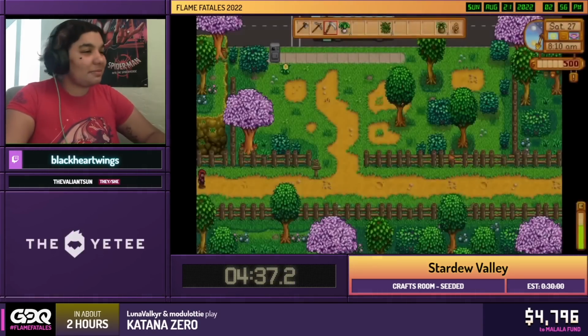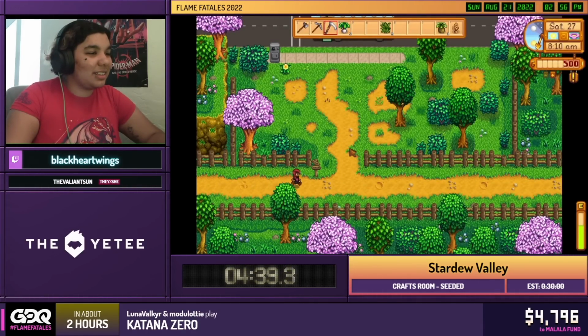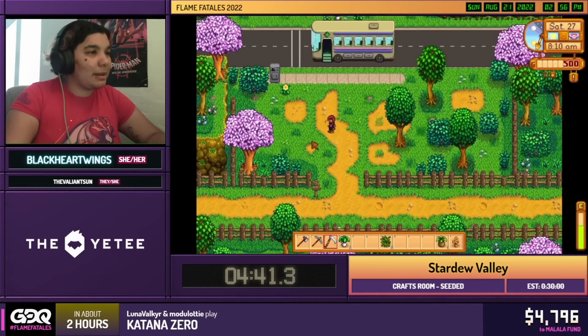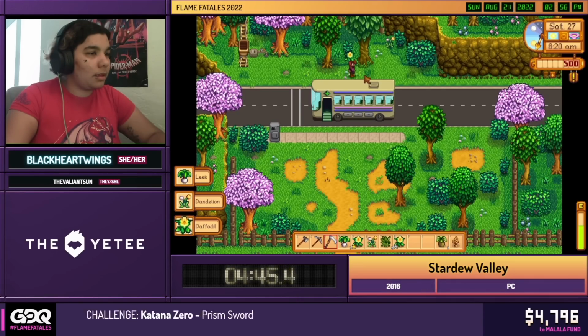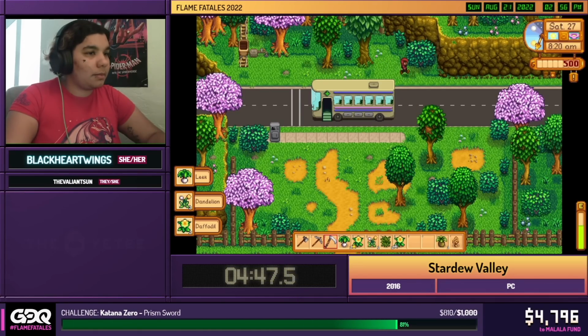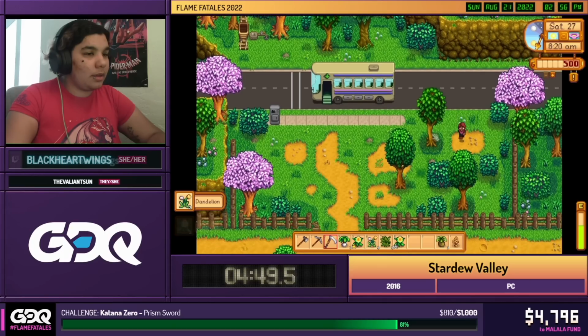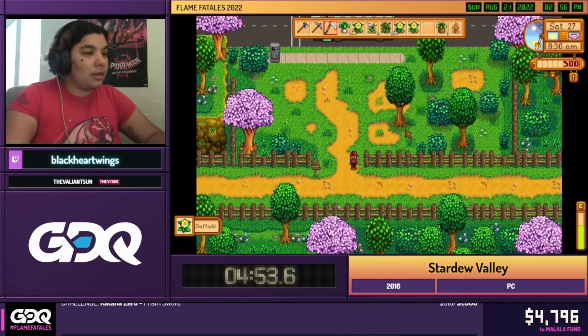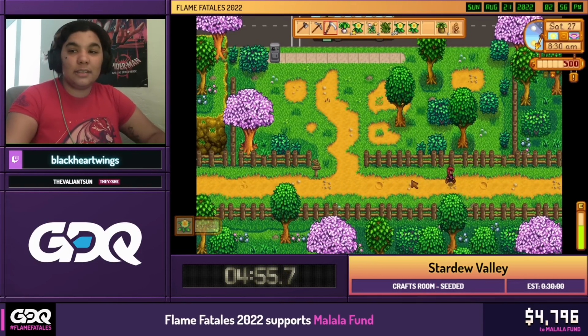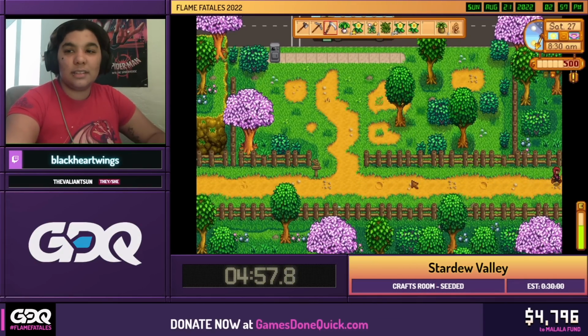So part of this run is getting as much money as possible, which is why we want all of our extra leeks. And we're also putting those particular items in the chest because we want to make sure that we don't accidentally sell things we need for the run, because otherwise we would have to rotate all the way back to spring, and that's a lot of frames that we are not saving.